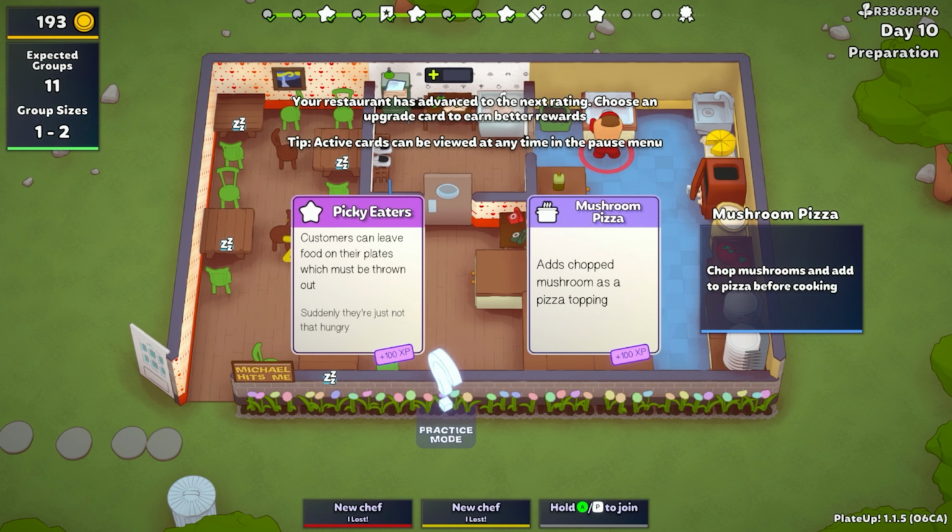Customers can leave food on their plates, which must be thrown out. Suddenly, they're just not that hungry. That is also not too bad, because you can just hand it to me, and there's a bin right there next to the sink. That's true, yeah. That's not too bad. Both work, yeah. It's pretty much the same, right? Yeah. It just takes you an extra second to... I reckon we'll go picky eaters. Yeah.